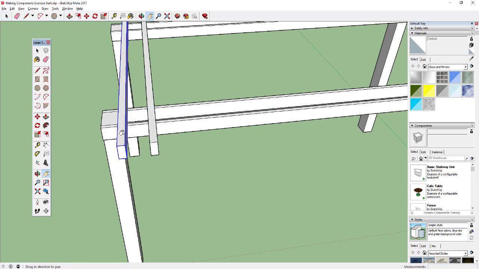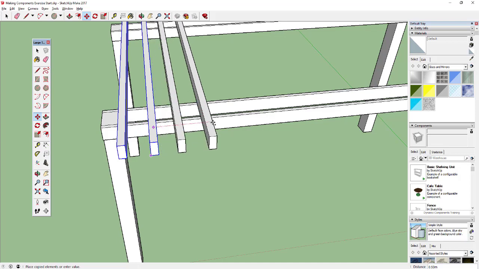I don't know if you remember, but in order to select multiple items, if I want to select these two and copy them, I select the first one, I hold Control on my keyboard, you can see there's a little plus next to my mouse pointer, and I click on the second one, and now I've selected these two. And again, if you've got a Mac, it's just Control C, Control V, but I have a window, so I'm going to click Move, and now I can click on this and drag it.